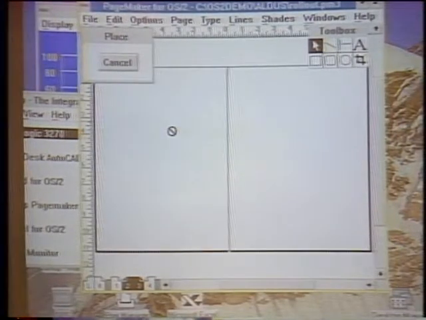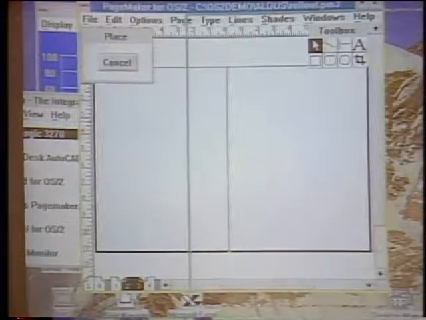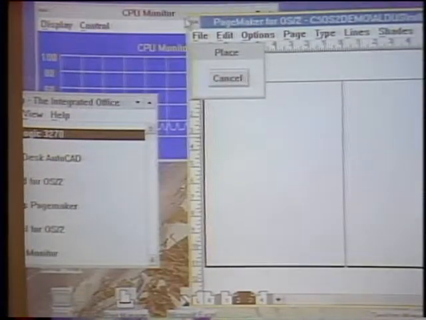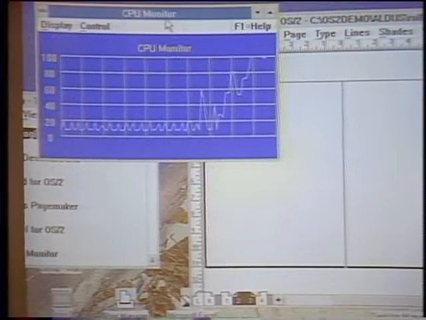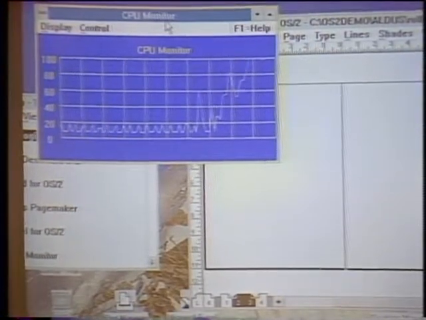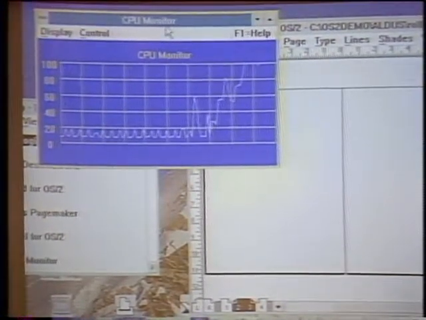Now, if this had been Windows or other DOS apps, I'd be seeing an hourglass, or I'd be going out for a cup of coffee. Possibly couldn't even do it. Possibly couldn't even fit the whole thing in. But with PageMaker, because of threads, which allow multiple sources of execution within an application, I can do other things within PageMaker, or I can go and use other OS/2 applications. For example, the CPU monitor program, which is monitoring our CPU usage, is sharing time slices with this pagination.